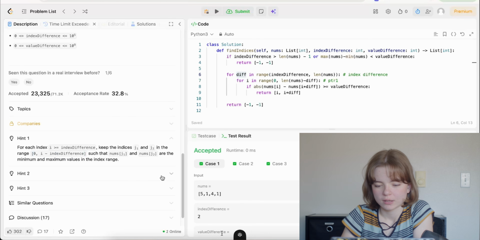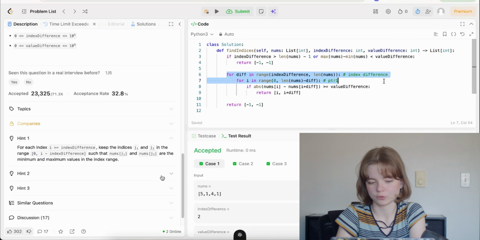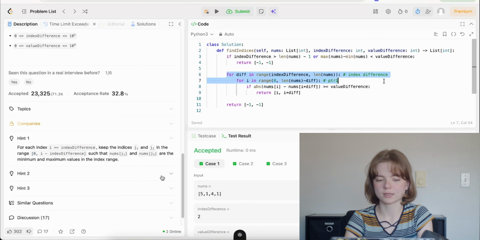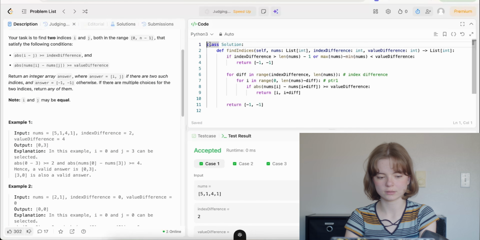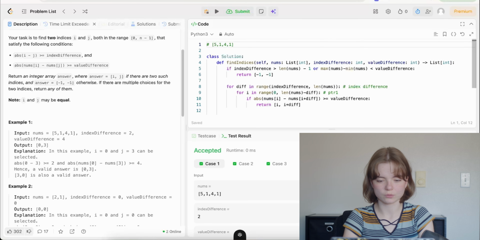Okay, so clearly we can't do O of n squared, nested for loops. So what can we do instead? How can we get the same result with less information? No, I did not know that was a shortcut. Okay, I guess command return does a submit. Did not know that. Okay, so I think this is still a good for loop to have.